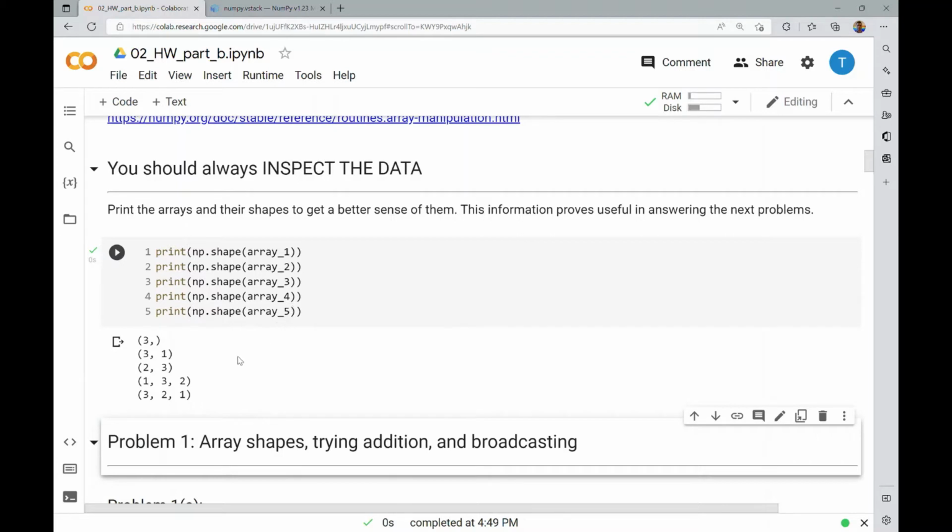And arrays 4 and 5 are three-dimensional arrays, but they are also different shapes. And you'll see they're all shapes that involve sizes of components in the various dimensions of 3, 1, or 2. So they're not big objects. These are really small arrays. But they're going to allow us to explore a lot of different ideas in terms of messing with how we combine arrays and do arithmetic.